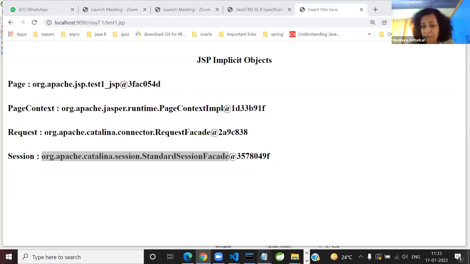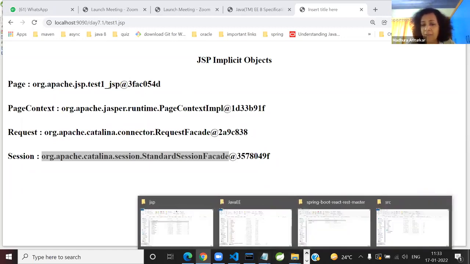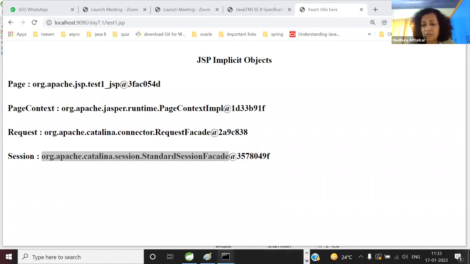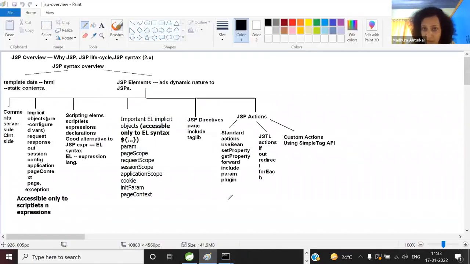But if you ask me, are people really using JSP? The answer is not much. There are certain cases: in Spring MVC implementation, people still use it, in Spring MVC based web applications, Spring Boot MVC. We are going to do that together later, of course, after Hibernate.